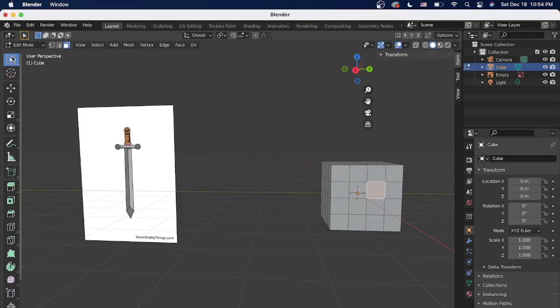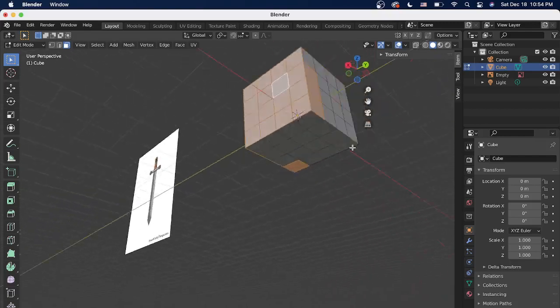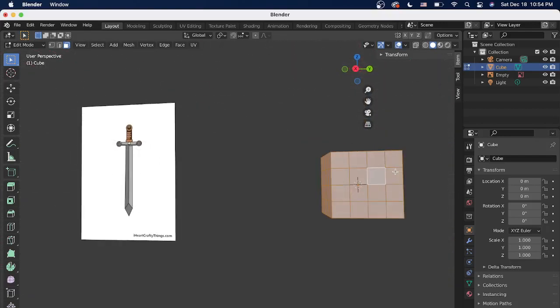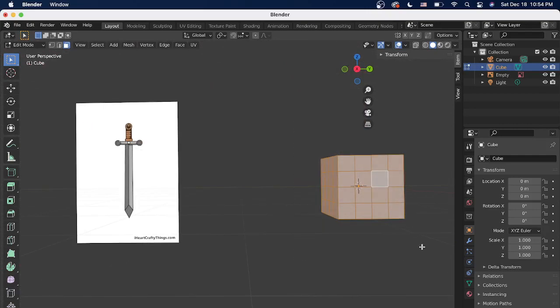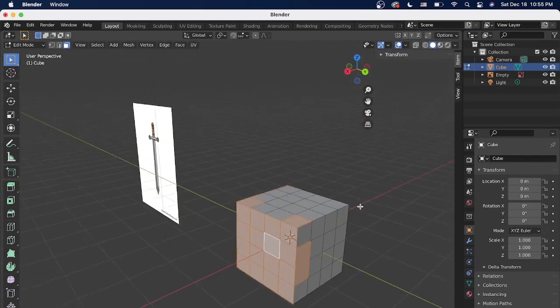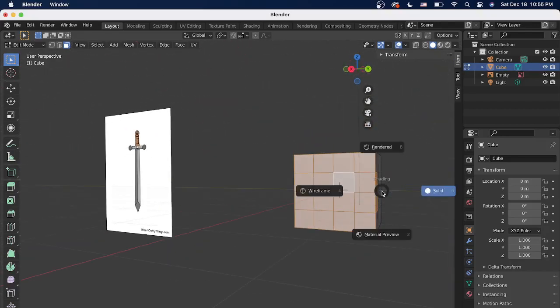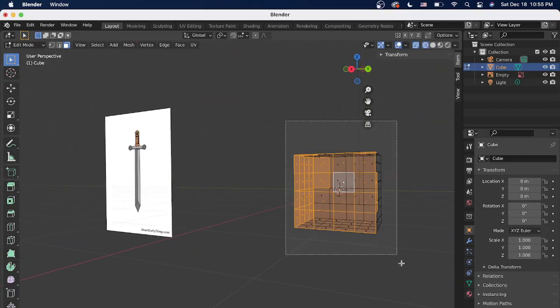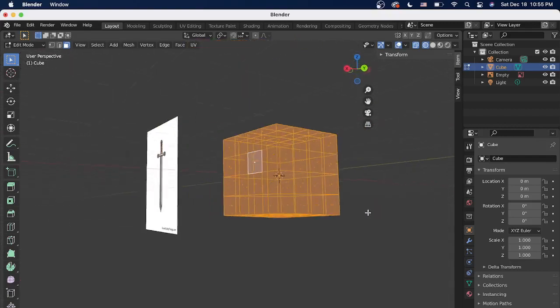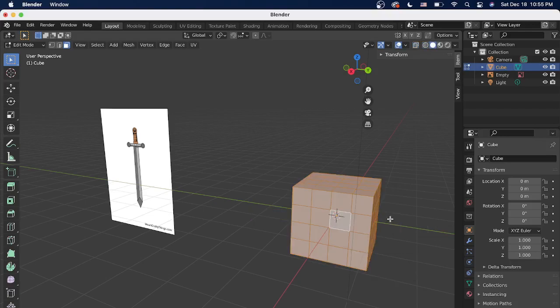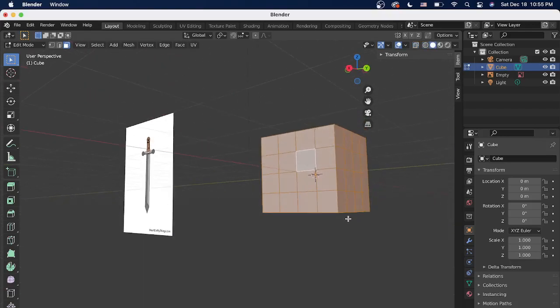Right now I'm in box select by default. I can either select this entire box and that will select everything that the viewport you can see. So like I was in this viewport, so I selected everything here but not the back side. Say I wanted to select everything, I could go into wireframe mode. That would allow me to select everything, because wireframe mode is essentially a see-through structural mode of this, whereas solid mode is what we were recently in.